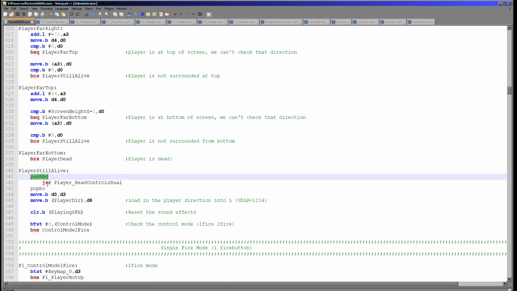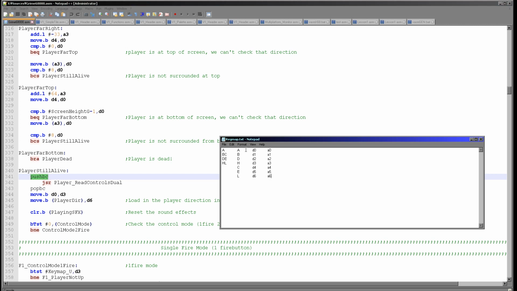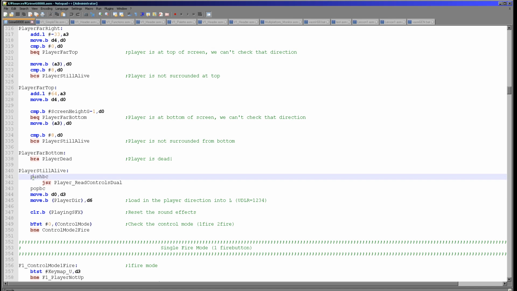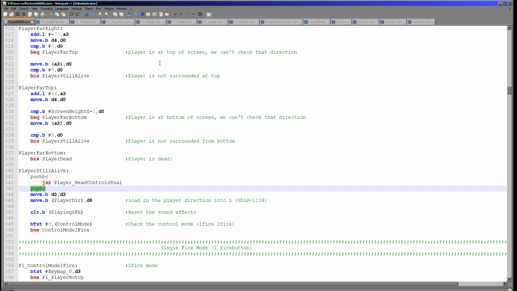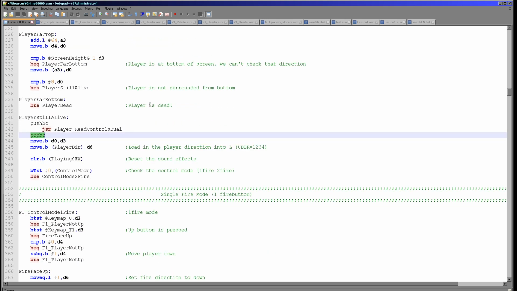Now you'll notice we're using push and pop BC here. There's no literal BC registers on the 68,000 systems, but I've mapped each one of the registers the system does have to a virtual register on here. So whenever my original code was using B or BC, I was using D1, or A1 if I was using it as an address. DE was going to be D2 or A2, and so was D. But if I was using C on its own outside of B, then I would be using D4, and that's why I ran out of registers for my XH and IXL. But as I say, there's this push BC and this pop BC, and they are just some macros that are being used to emulate that functionality with move commands to the stack pointer.